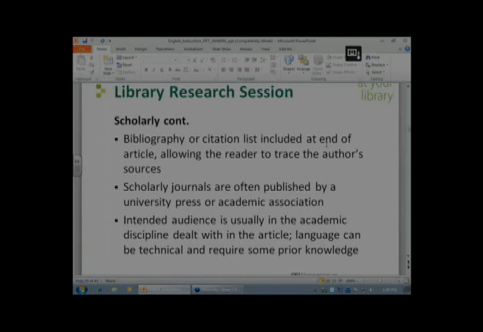Scholarly journals look for their publishing by university presses. So if you've got a journal that's published by, let's say, Duke University or Harvard or the U of Toronto, one of those institutions, well, there's a pretty good chance that some authority has been attached, that they've gone through a bit of a critical process before publishing that journal article. This isn't some back alley publishing house. This is a legitimate Canadian or American university publisher, and they have a lot at stake. And they need to be able to stand by the quality and authority of the work they publish.